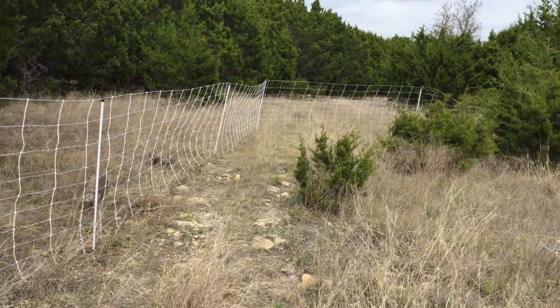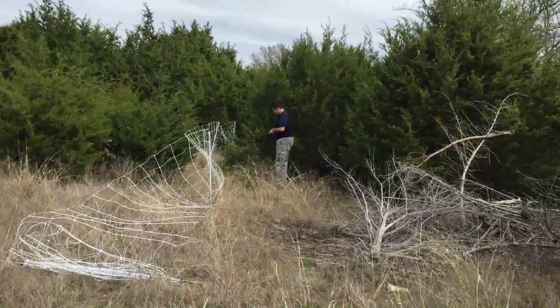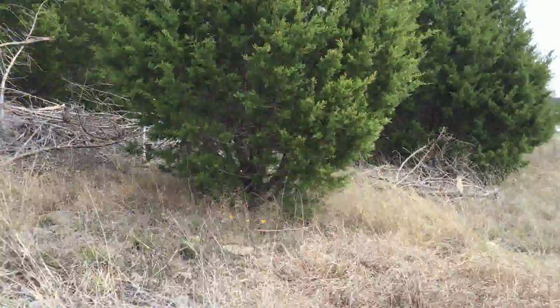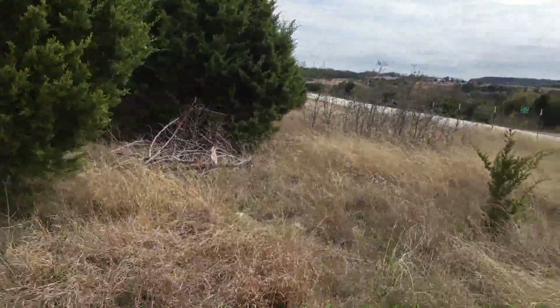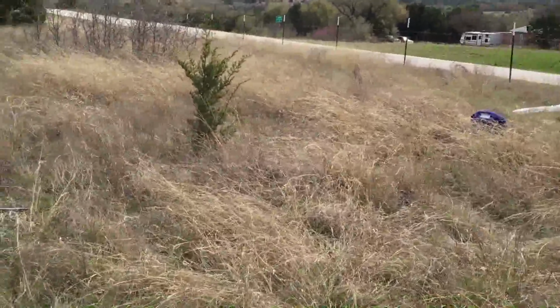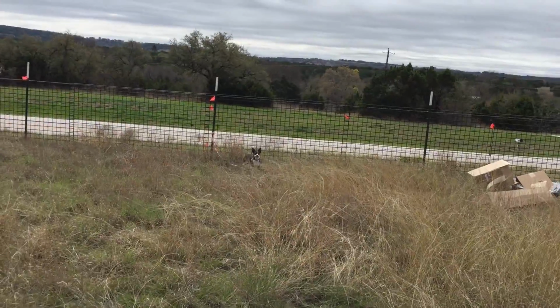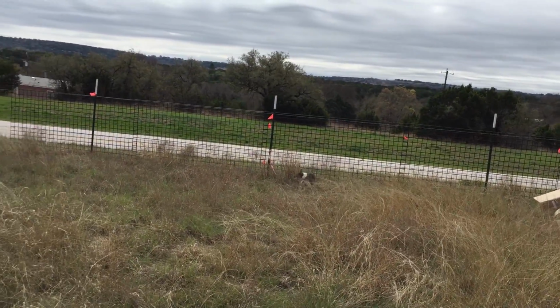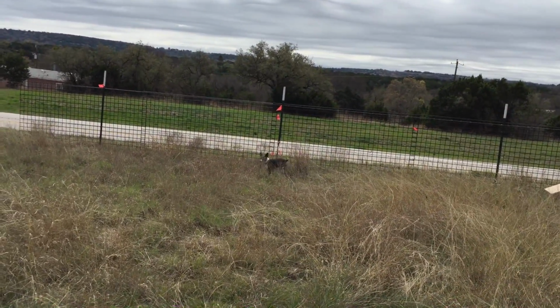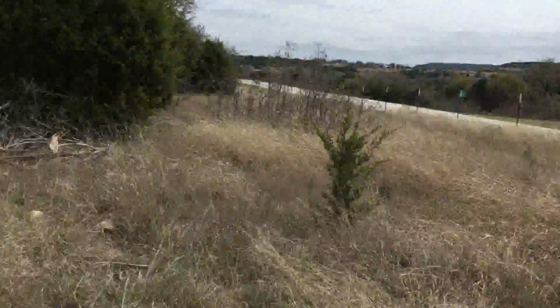And then we can just move them down the front along the way and get all this cleaned up. Let them clean up all this small stuff for us, and all this high grass. They'll eat this up. They'll love it. So that's the plan for right now. It'll probably be 50-foot strips moving down, and that should do it.